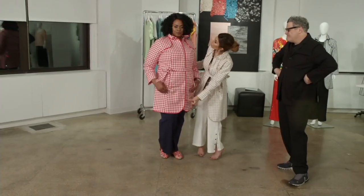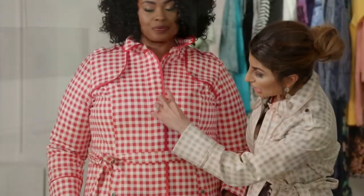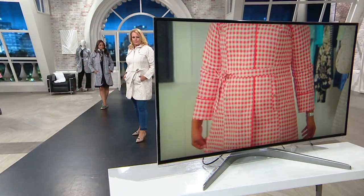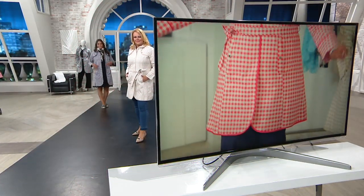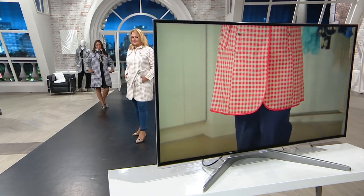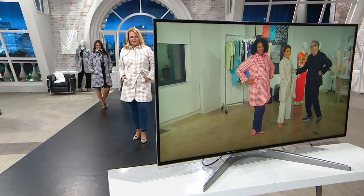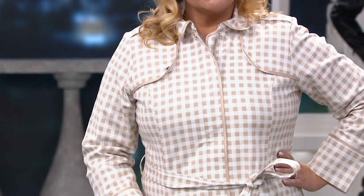When you zip it up, the zipper is completely hidden. It's a hidden zipper, which makes all the difference. And so it can go kind of dressier than your average trench coat. You used the word earlier, which is ringing in my head: sassy. There's something sassy about a gingham trench. Do you know what I mean?